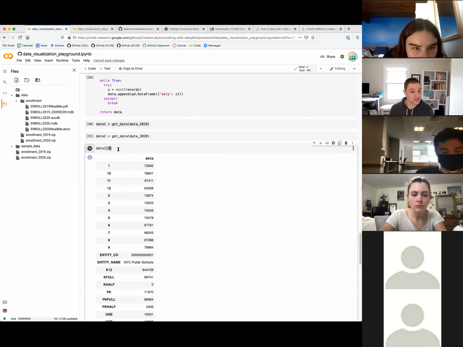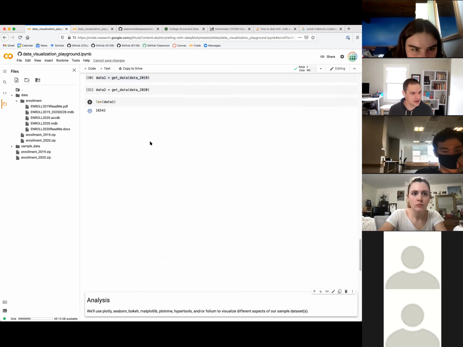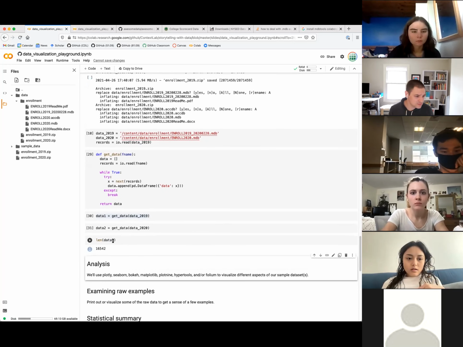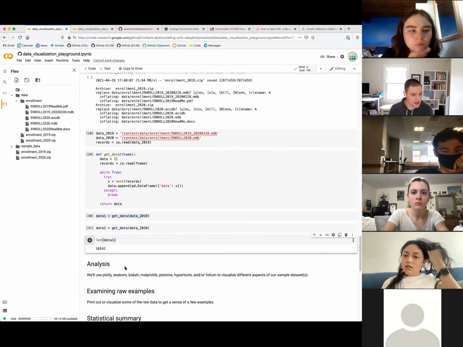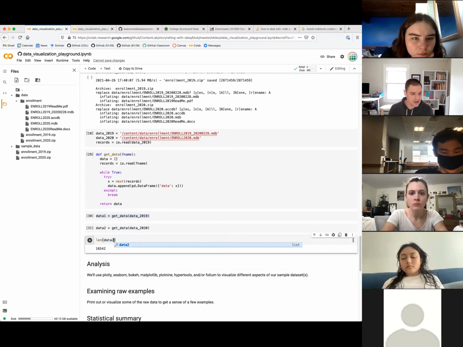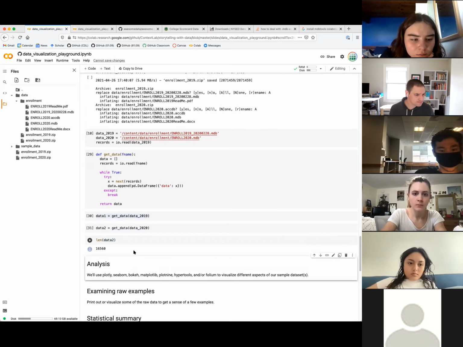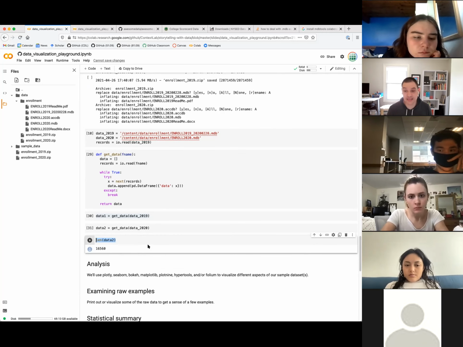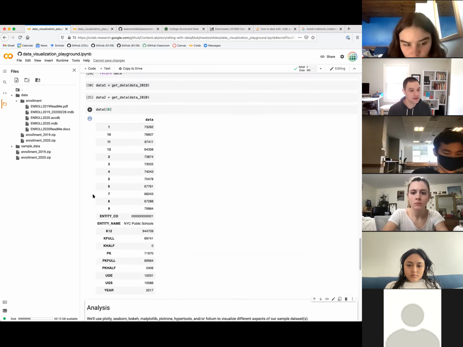Okay, so here, we could say how long are they? How much got in here? Oh, wow. 16,500 something data frames. Okay, that's interesting. And then what do they look like? So they both have lots and lots of entries in them. And then we could start to unpack them. Okay, what does the first one look like?